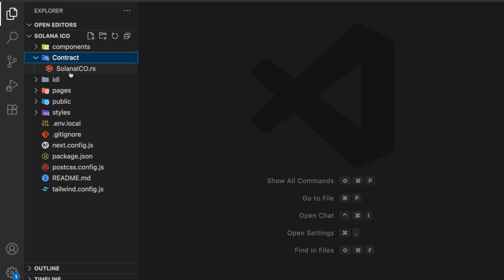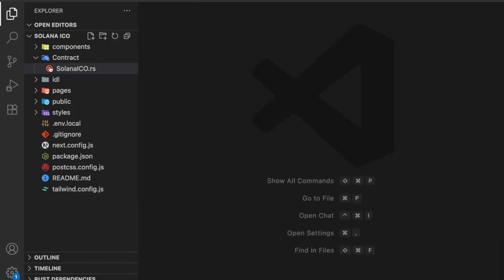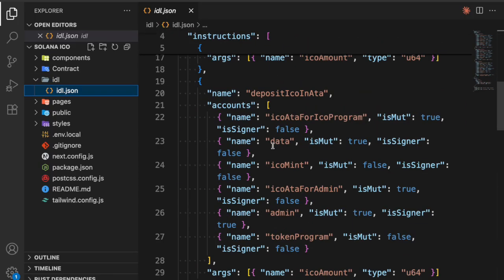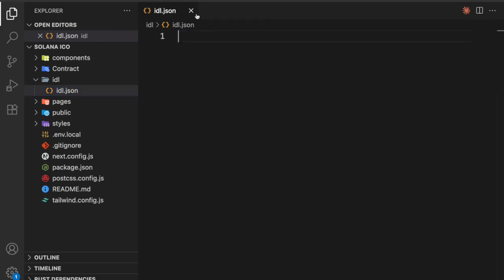Here we have the contract. So I have imported the library, and here we're going to provide our program ID. We're going to write a lot of code right here, so that's what we have as empty. Close this one, close this one, come back to the IDL file, and here we're going to get our new API. This API is absolutely fine, but when we deploy our contract, we're going to generate the new API, and that's what we're going to provide here. So let's remove this API for the time being.